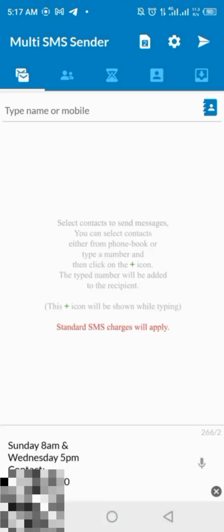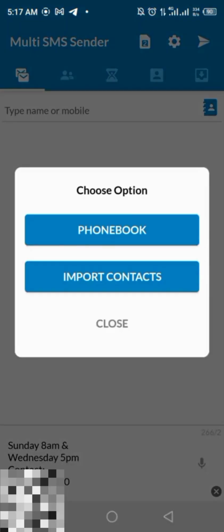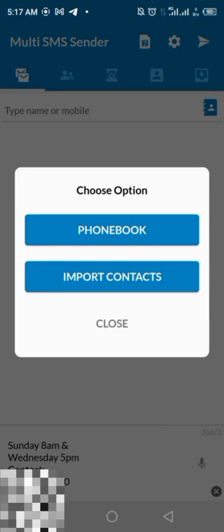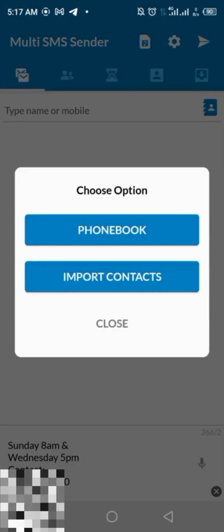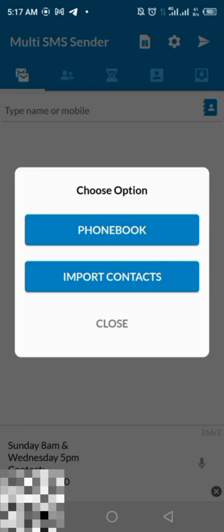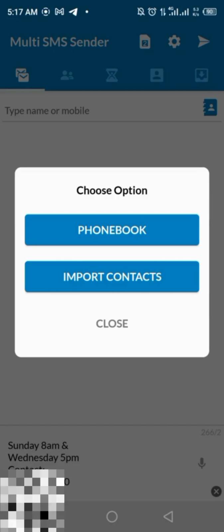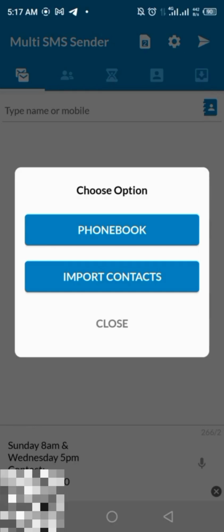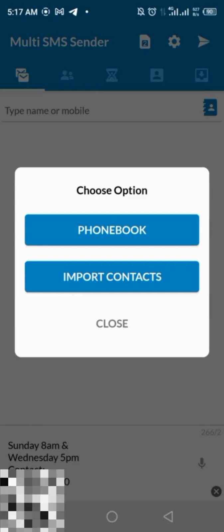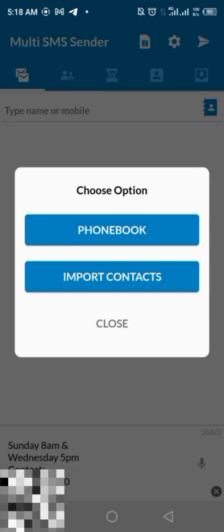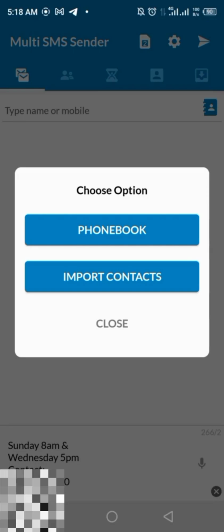Now the next thing I will do is to import the contacts. The good thing is that you can pick contacts from your phone book, but the best of it is that you can import contacts from an Excel file. This Excel file, you need to save it in CSV. In the Excel window, select CSV when you want to save the file. You can still leave it as an Excel file, it will still go, but normally I will save it in CSV, but a normal Excel file is still fine, okay?